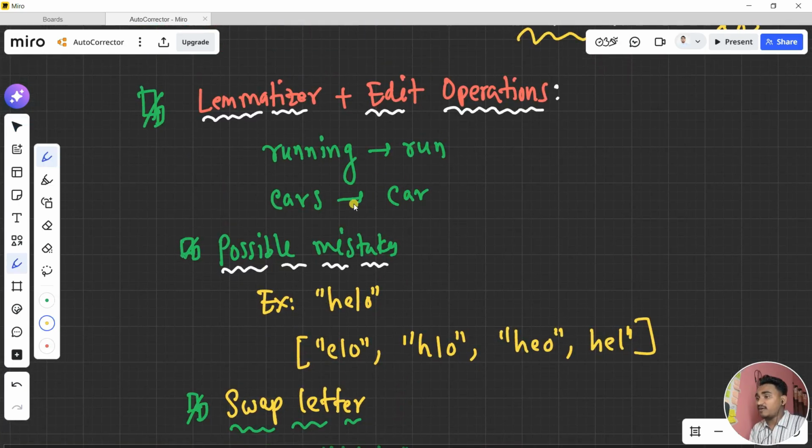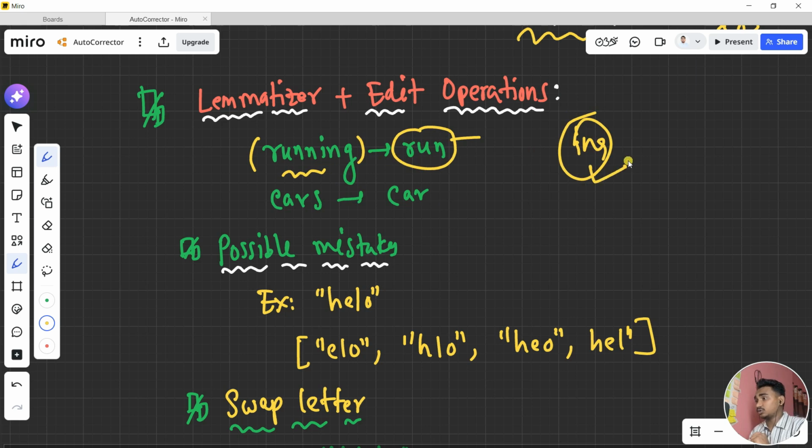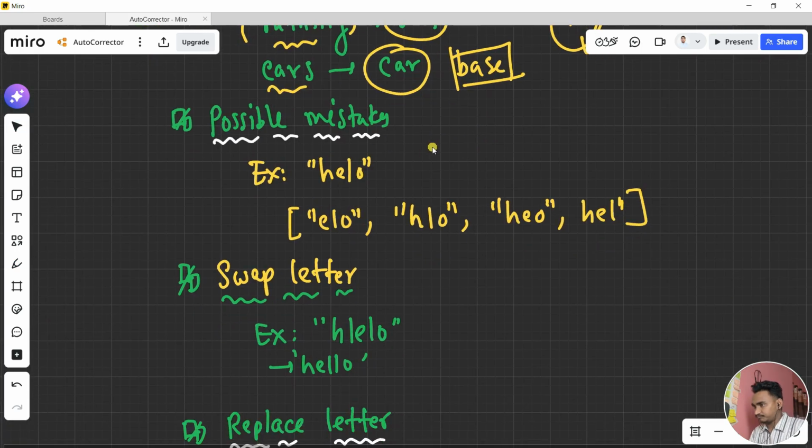So what this lemmatizer actually does, it will try to convert this word into the base form. Let's say I have a word called running. So what it can do, it will convert this word into run, because running has the gerund form. Okay. So we need to actually remove this ing. So make it here run. So let's say we have a word called curds. So we make it as curd, because this is the base form of that. That's why the lemmatizer is basically used, for the base form of that. Cool, one is done.